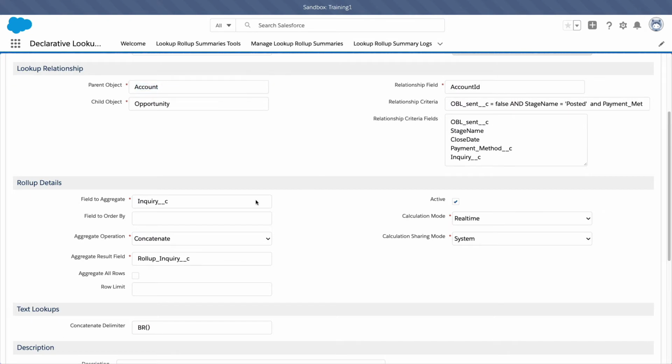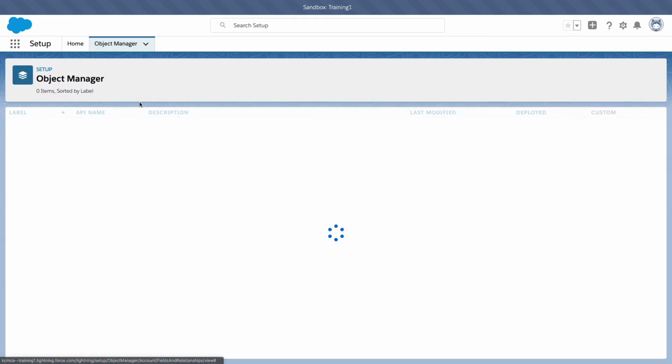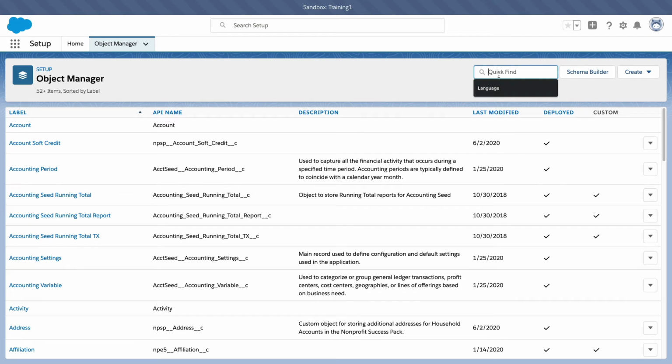So you first create this custom field and then you put it here to use it as a container for all these records that are being aggregated, right? So the aggregate operation is concatenate, meaning you add all this text string, this inquiry text string from the opportunity. So if I go to my opportunity object here, you will see inquiry.